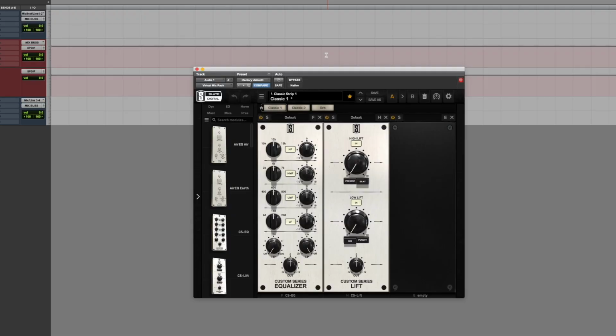The top end is smooth. The frequencies that they give you are exactly what you want. There's no real guesswork here. All you can do on the high mid is 2, 4, or 7. You can bypass each band to see if you like what you did. It's got a smooth high pass, a very smooth low pass. It's just transparent, I guess is the word. And that's why I like to use it on things where I don't want to hear the EQ, I just want to kind of shape the tone. And then second on the custom series is this lift.